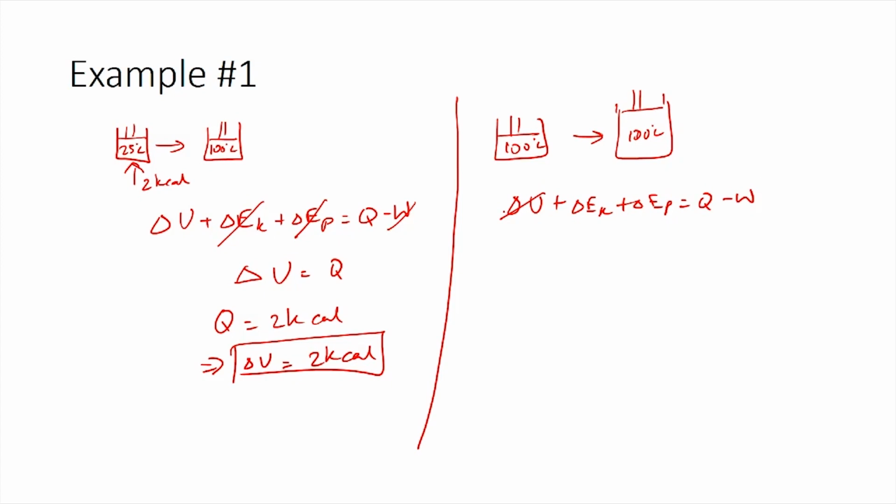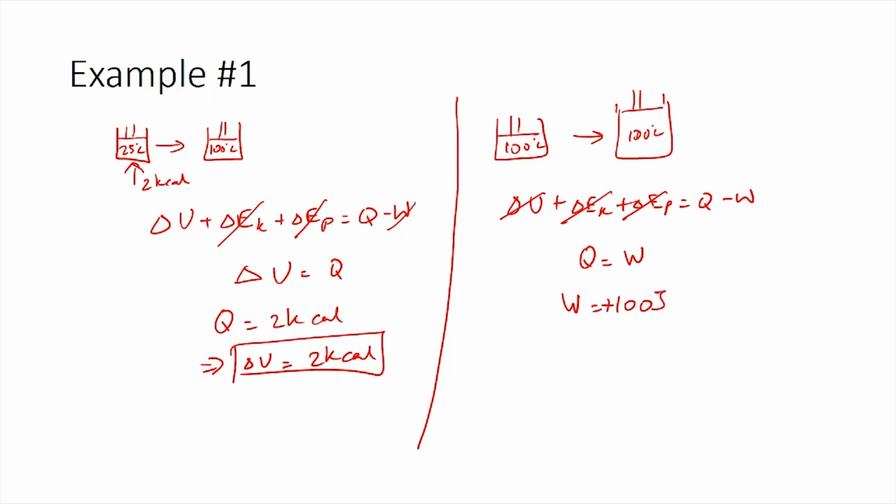This means delta U will go to 0. The system itself is not accelerating or decelerating, so this means Ek goes to 0. We have been told to ignore potential energy change due to the change in the position of the piston, so potential energy goes to 0. So, you have only work and heat, so there could be heat which is released from the system and work which is done by the system. So, we will have to calculate Q as equal to W. We have been told that W equals 100 joules.